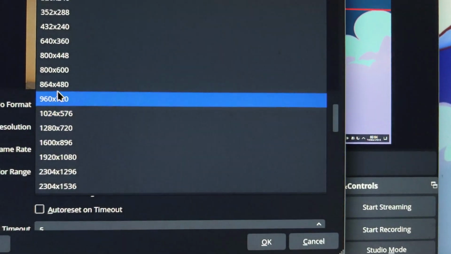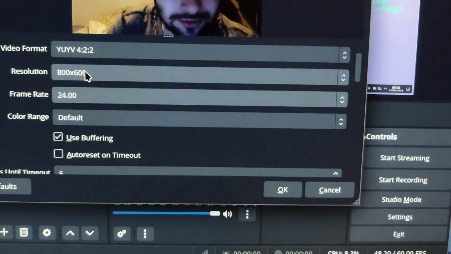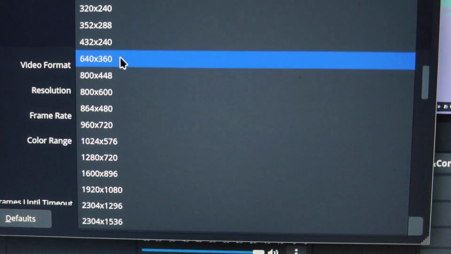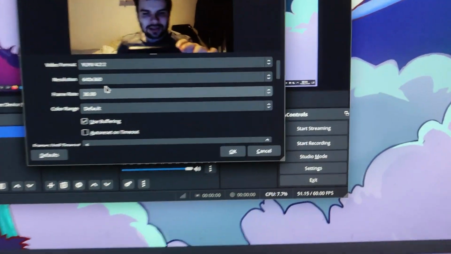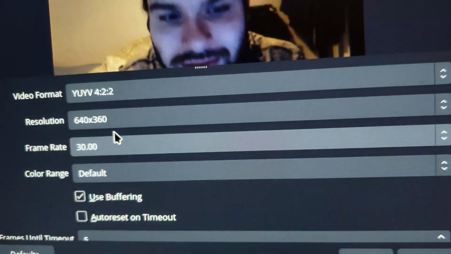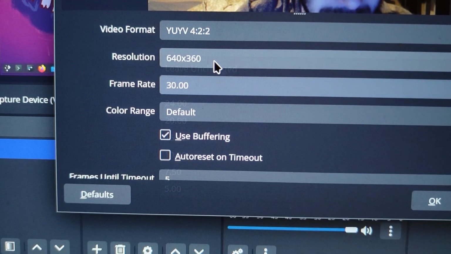Okay, that's 10. I can do 24, and then 640 by 480. 640 by 360, I can do 30. Okay. So the problem is I can only do 30 FPS, which is fine by me.